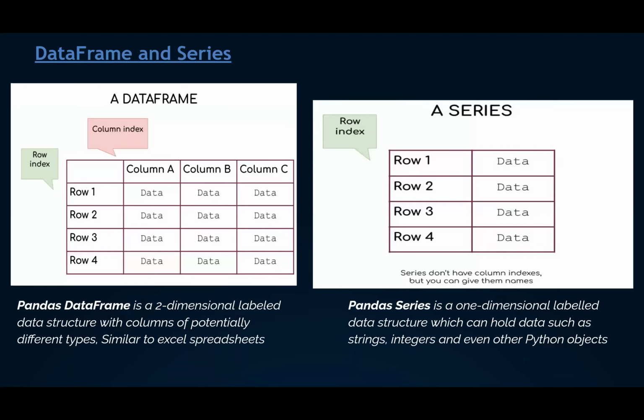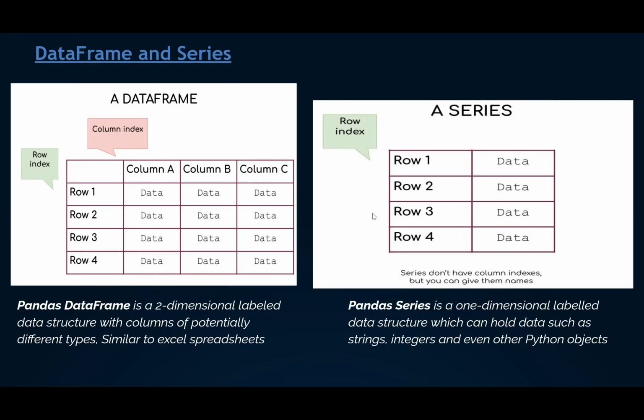So pandas centers around the idea of a structure called a series, or a pandas series. And when you put a bunch of pandas series together, you get what's called a data frame, which is the main object that most people think of when working with pandas. So a data frame is more or less a table with labeled columns and labeled rows. The row labels or numbers are called the index, and it's the row index here. And the column names are just called the column names. You can call them the column index, but it's the column names.